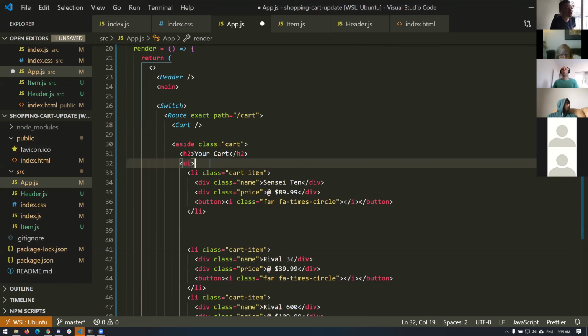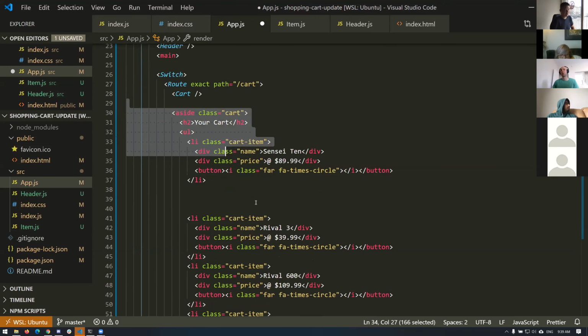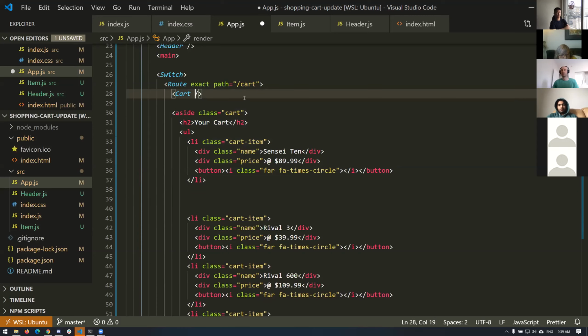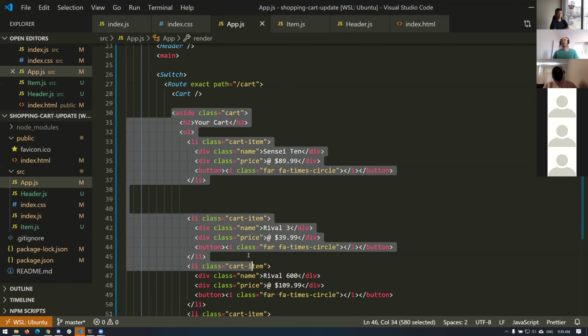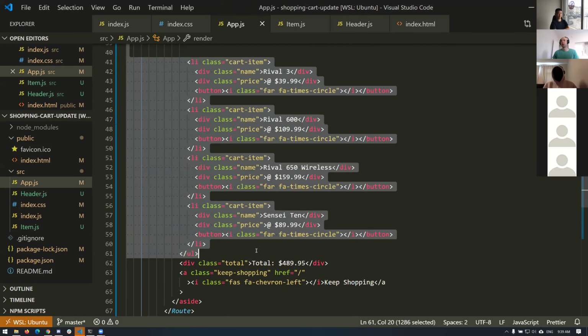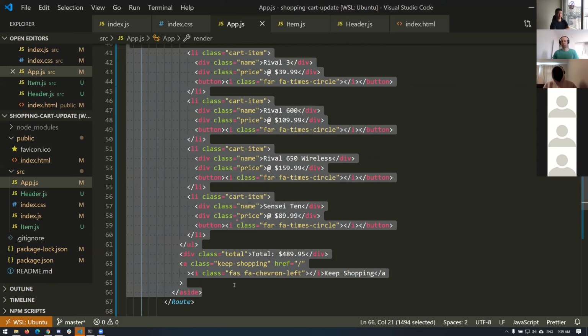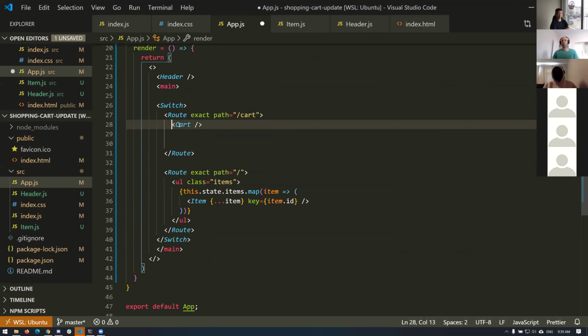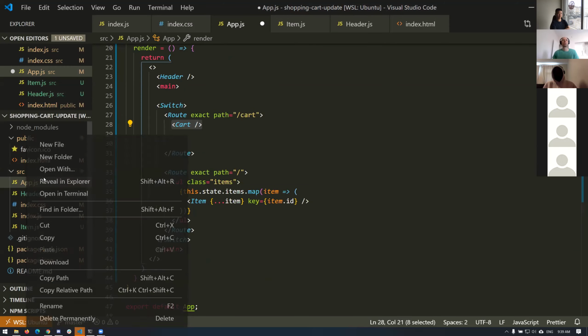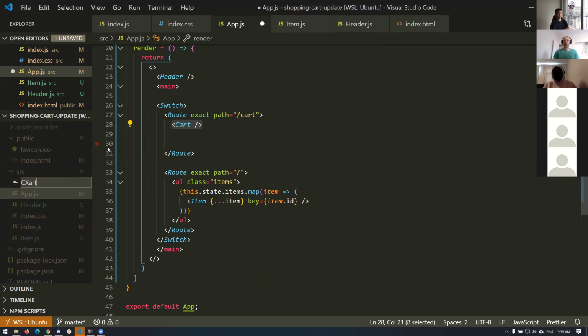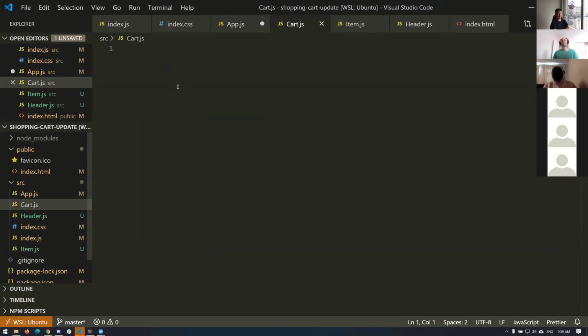We're going to replace this whole chunk, this whole aside, okay, with a cart. And all we're going to do is we're going to grab this whole aside, and it's going to be put into cart. So new file, cart.js. React.